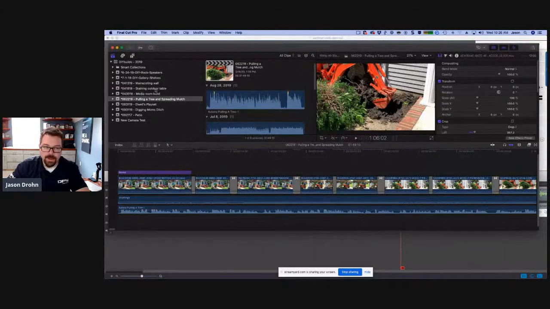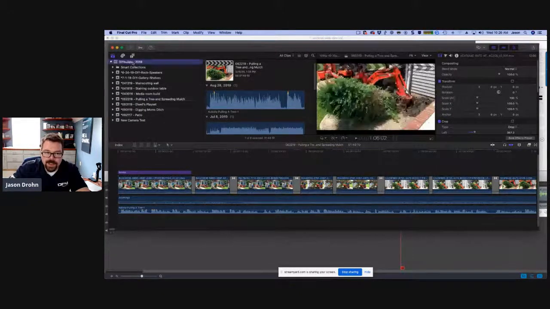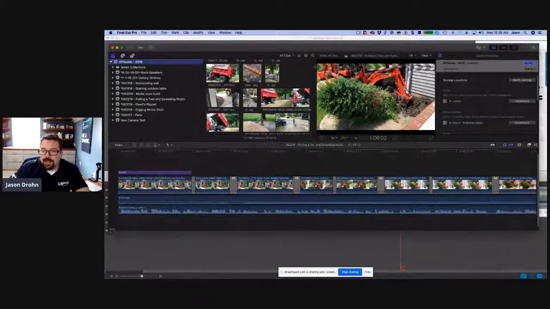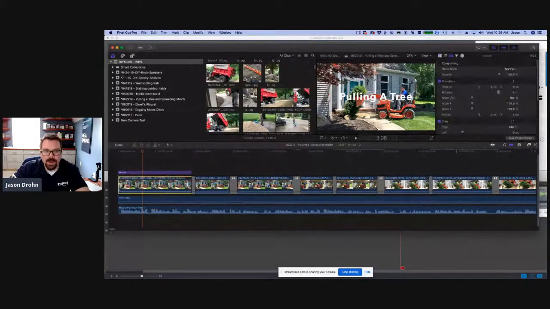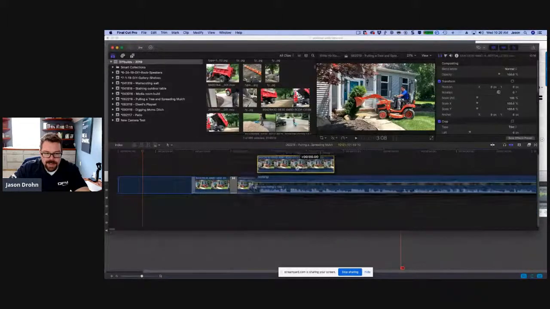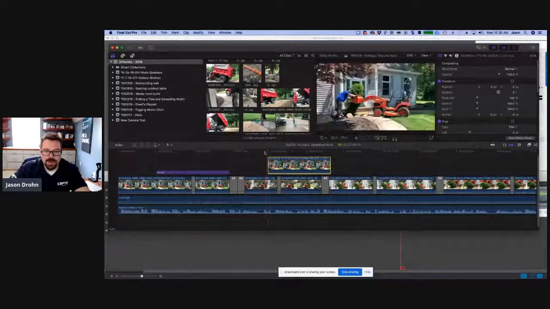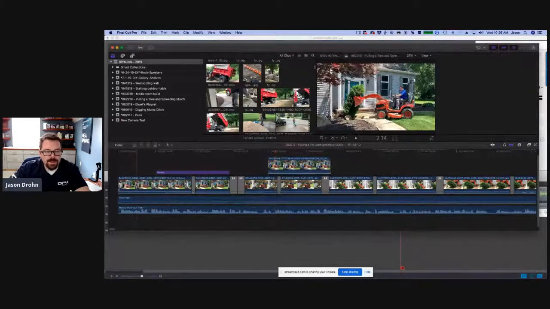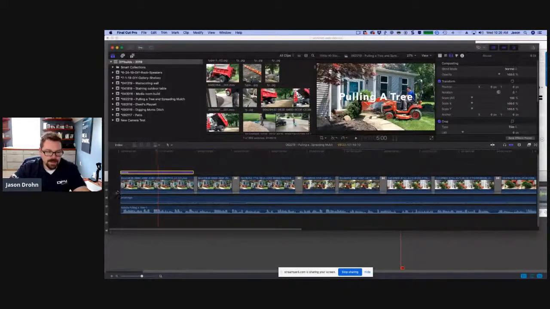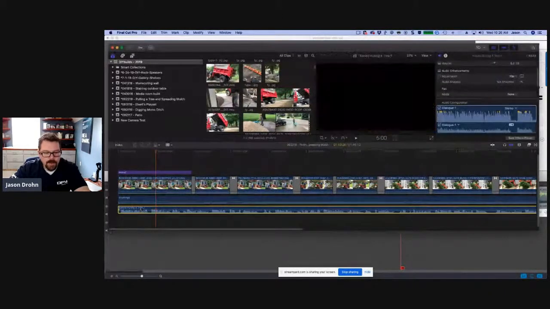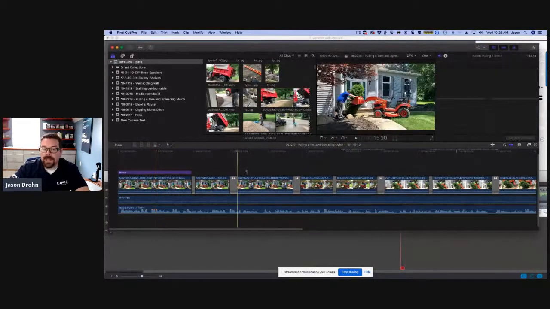So you have your collections, your projects and events over here, and then you have your media, then you have your video window, and over here you have your library properties and any kind of properties for the project. So here we have our title clips, and you can drag those around, and you can move these clips up and stack stuff on top of each other. I'm just not going to do any of that stuff. But it's the same thing.